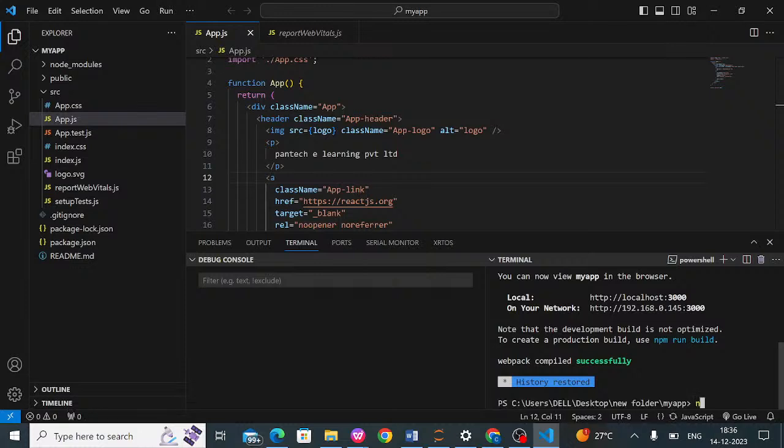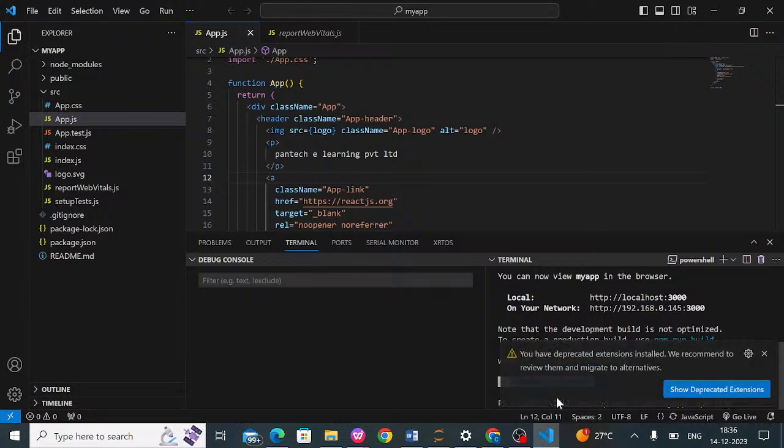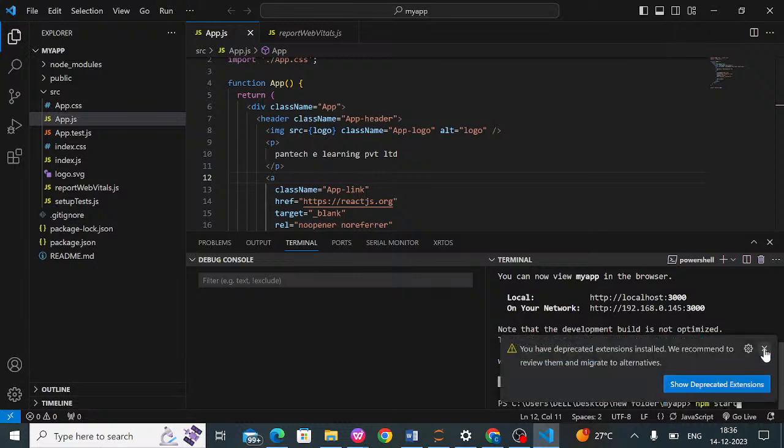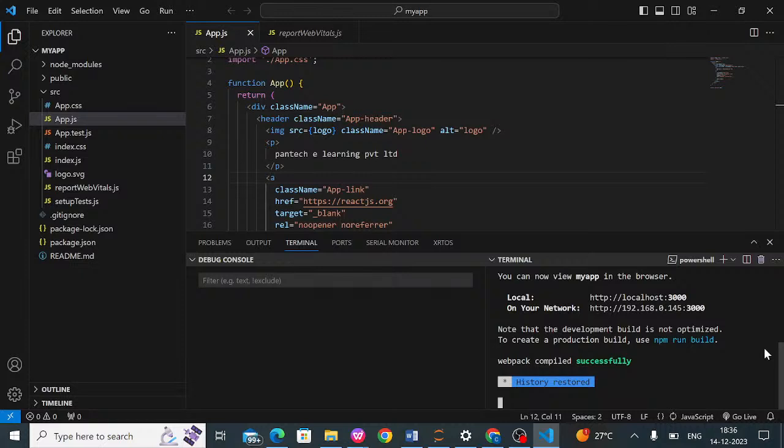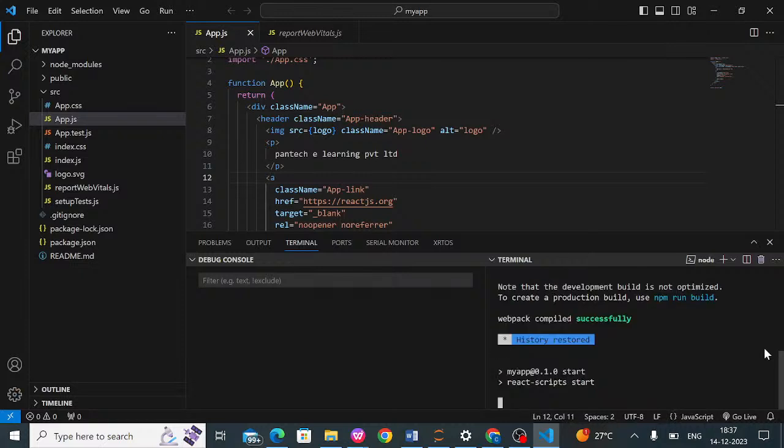Just type here npm space start. Click on enter. It will start running your code, displaying Pantech eLearning on the web browser.